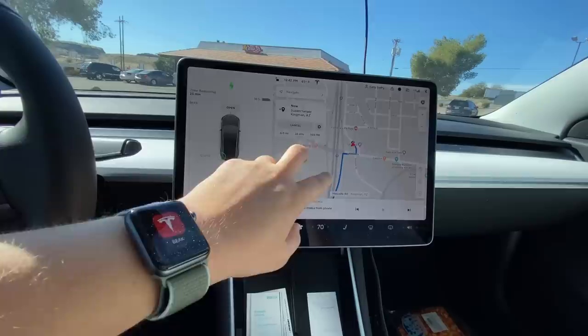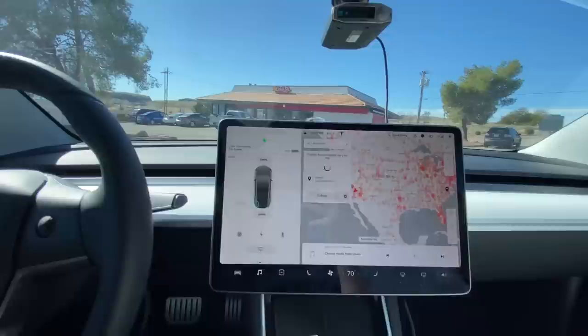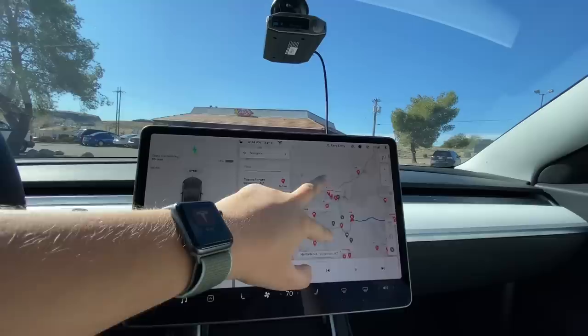Let's see what happens when I say, let's go home. There's two other cars here. Of course, there's that Model S on those nice arachnids, P100D, and then a Model 3 over here. We're all on different cabinets, so this is perfectly spaced. So it wants to go to Flagstaff. I don't think there's any chargers in between. Let's take a look. No, there are not.